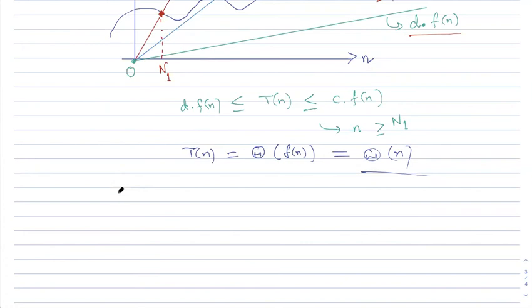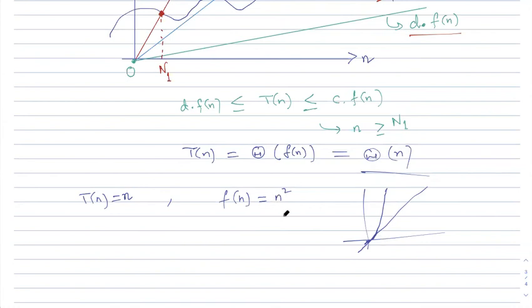Well, let's say your T of n is n. If you choose f of n as n square, this can never act as a lower bound for n. Because n is going like this, and n square is a parabola, going like this. Under no constant factor can you say that it acts as a lower bound.